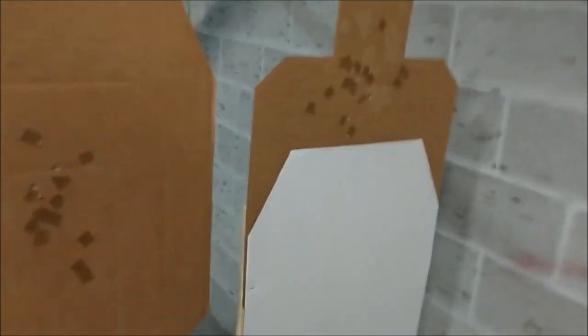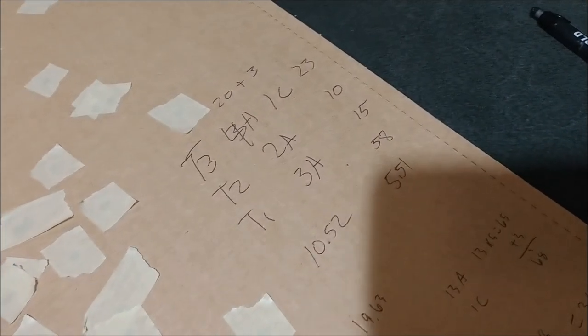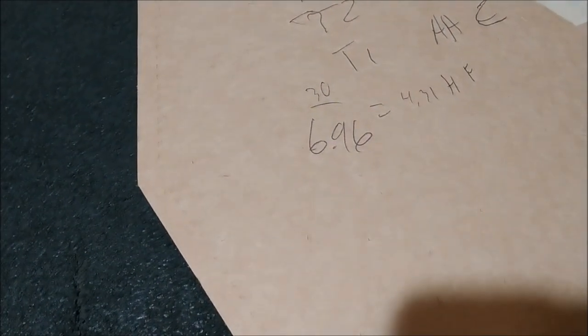We have 4 alpha, 1 Charlie, 2 alpha, 3 alpha. Very good. Those red dots are easy. There are his hits, and again, he beat me on the other stage because I had a miss. If you get all your hits in a decent amount of time, hit factor was 5.51. I ran it almost 5 seconds faster, but I did get a miss. You lose those 5 points. My hit factor is 4.31.